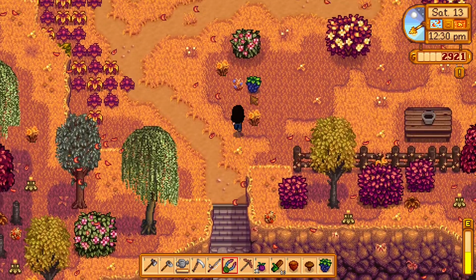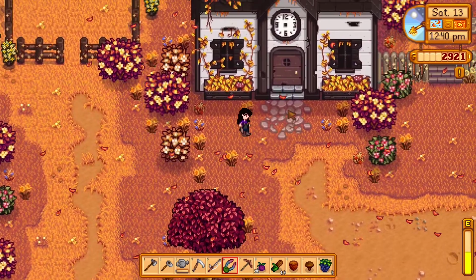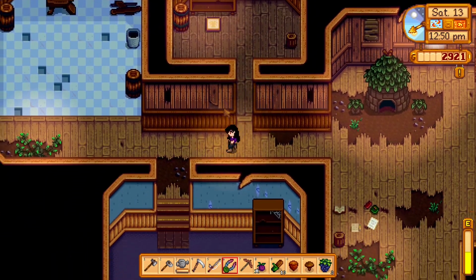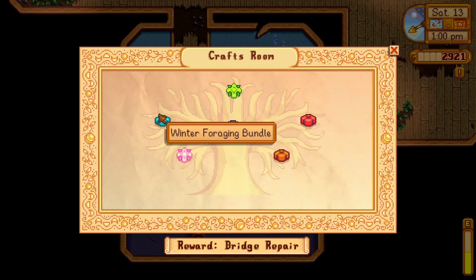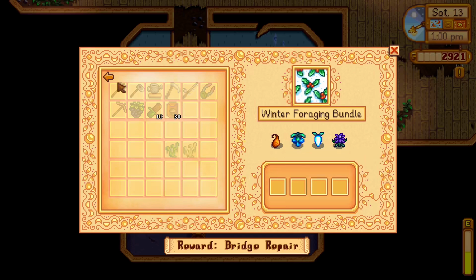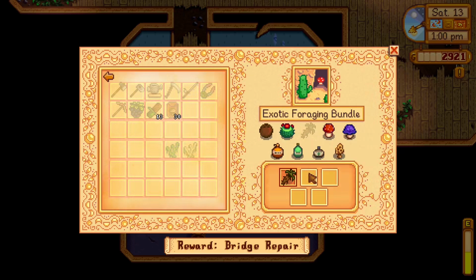I really should be helping the community more because I'm not making friends with anyone at this rate. That's what winter's for. Okay, it's the pantry for fall foraging. Oh, it's the craft room. Pantry is the crops. I'm sure I want fall. One of those, one of those. Oh, one of those. I've already got a couple of those just because of luck, apparently. Cave carrot. Oh, I could finish that bundle as well.